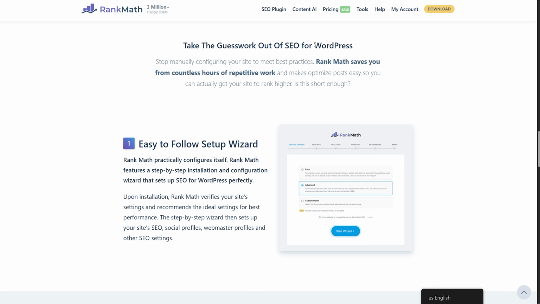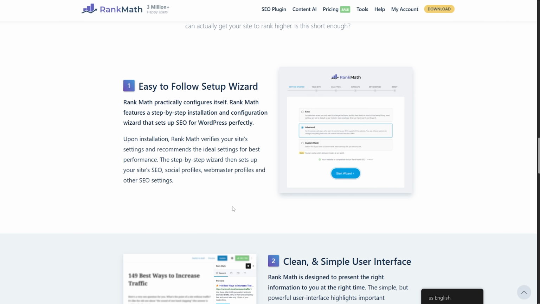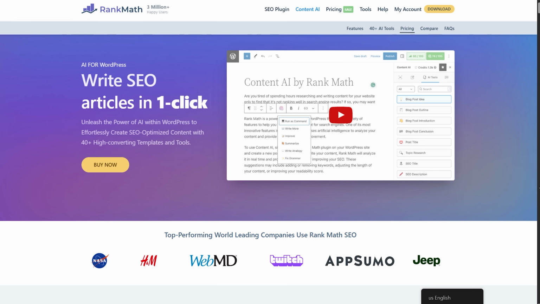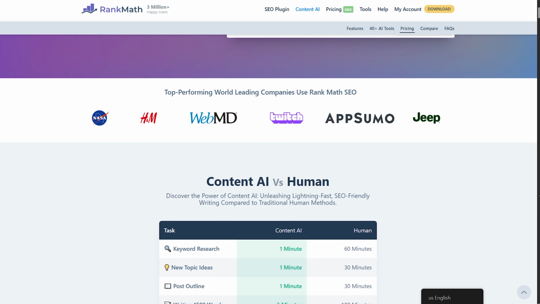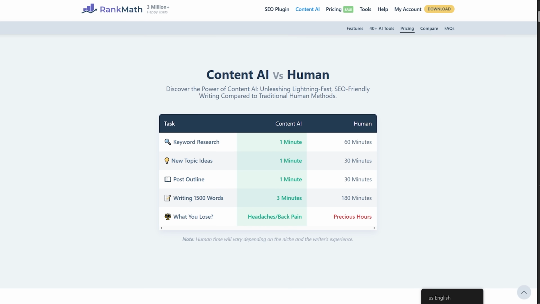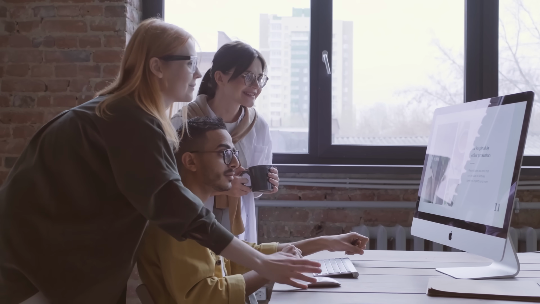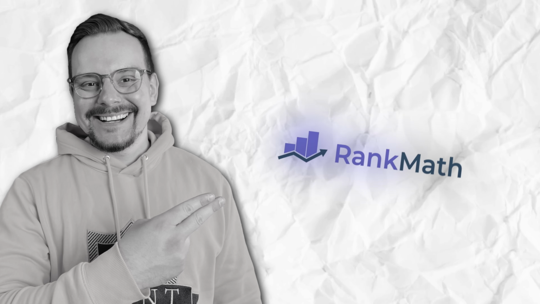And because it's built to work directly inside WordPress, you don't need to juggle multiple tools or export your content elsewhere. But here's where it gets better, folks. RankMath has an AI assistant that looks at your content, spots the issues, and offers specific fixes on the spot. It's like having an experienced SEO editor sitting right next to you, suggesting the most effective tweaks.